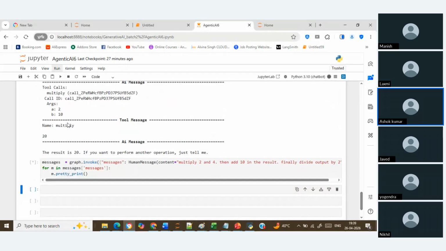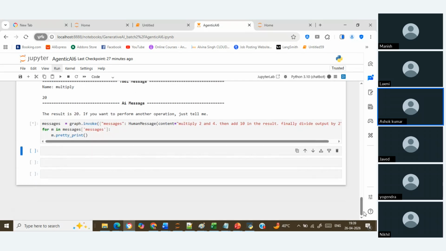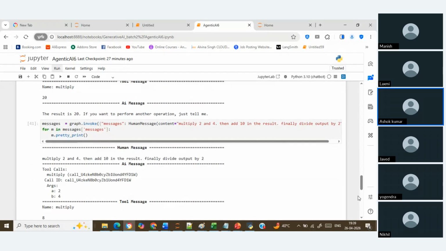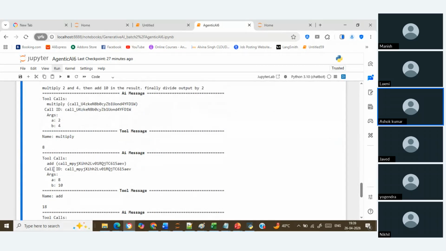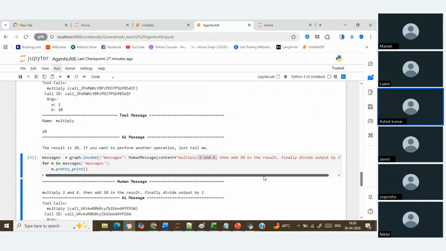So 2 and 10, that is the previous one. Let's see. So multiply 2 and 4. The multiply tool is called, then we get 8. Then the add tool is called, to add 10 in the result.